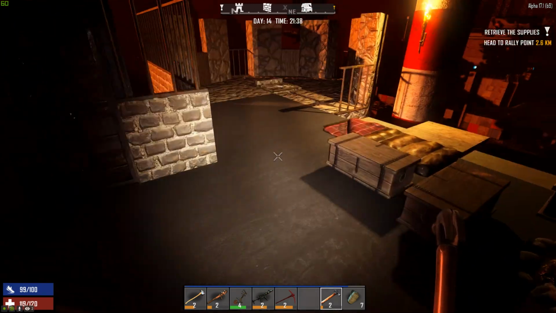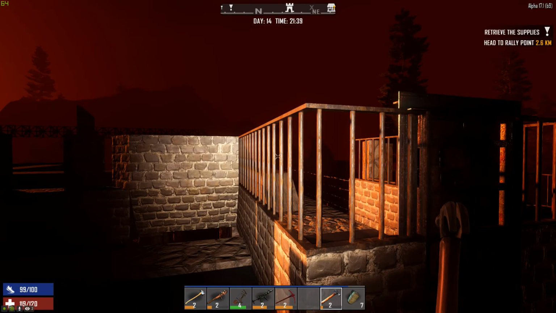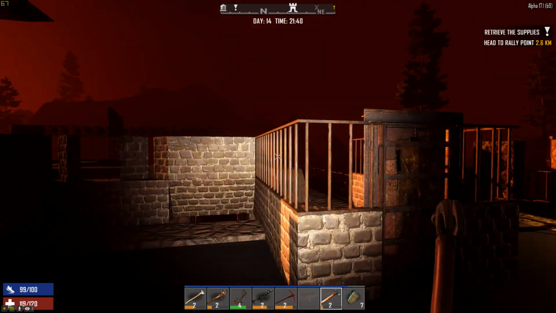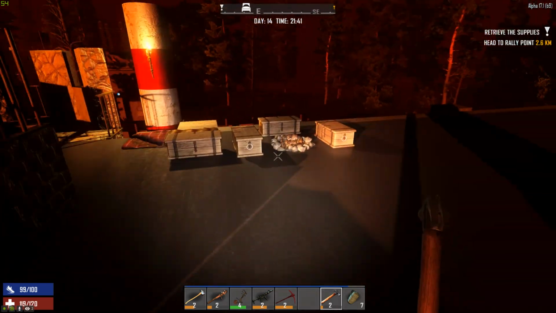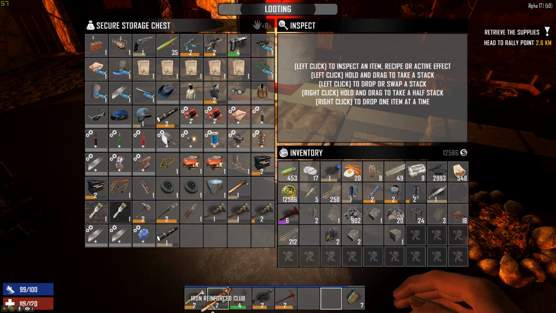Okay, and of course I need to make it higher, and on top I can put a hatch so I can throw a Molotov down and stuff like that. It's 20 minutes, so before horde night. I think I'm gonna keep the hammer.